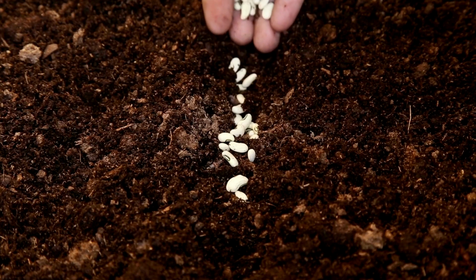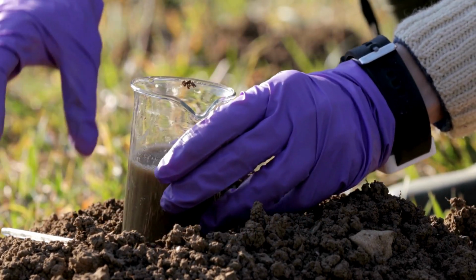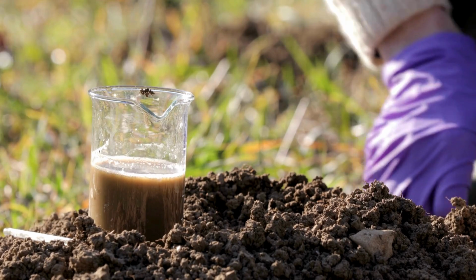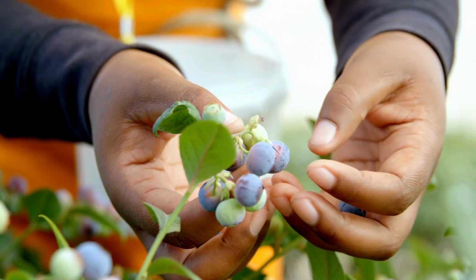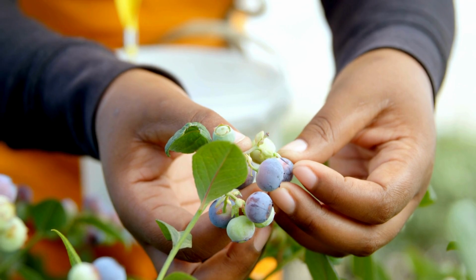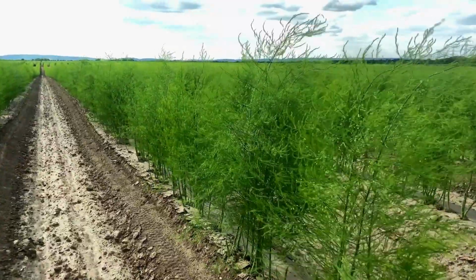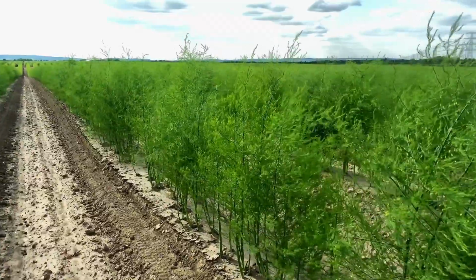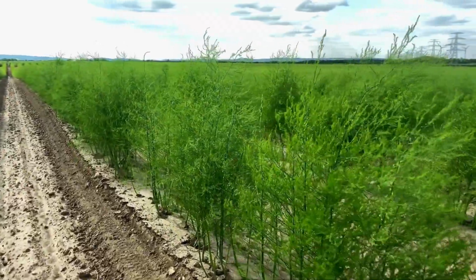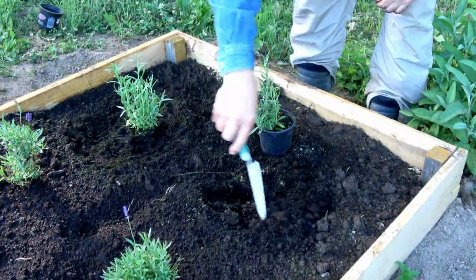Now, if you're growing vegetables, for example, a pH of 6.5 is just about right for most home gardens, since most plants thrive in the 6.0 to 7.0, slightly acidic to neutral range. Some plants, as mentioned earlier, blueberries and azaleas, prefer more acidic soil, while a few, ferns and asparagus included, do best in soil that is neutral to slightly alkaline. And never underestimate the power of mulch, because healthy soil doesn't just feed your plants, it protects them too.